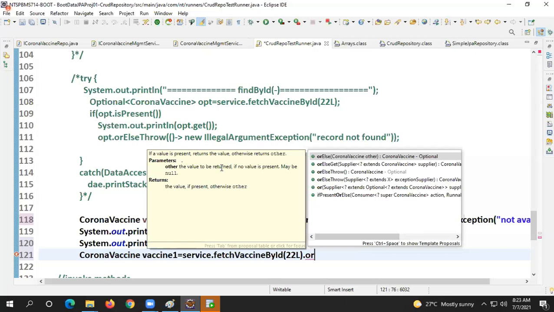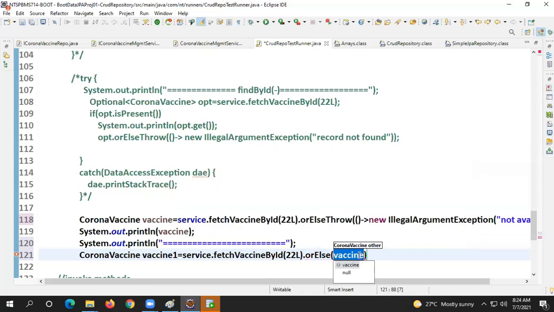The value to be written, if no value present, may be null. Okay, or else. No, I don't want to throw. Here, is there any possibility of returning a string, guys? Is there any possibility of returning a string value?